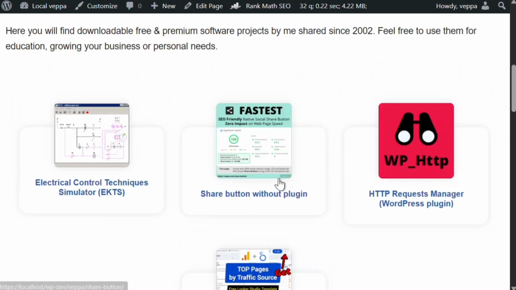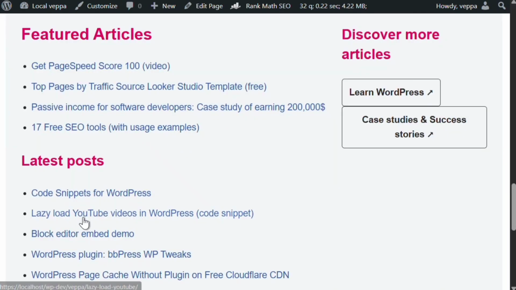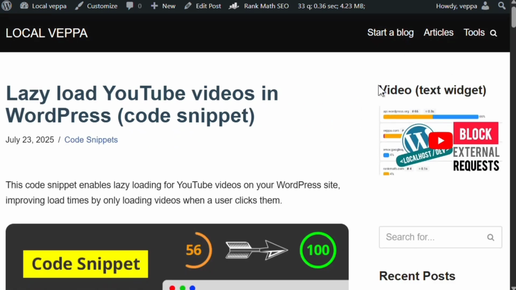If I open the page, you can see the widget is on the sidebar, a lazy loaded YouTube embed widget. So it works for widgets and for main content.